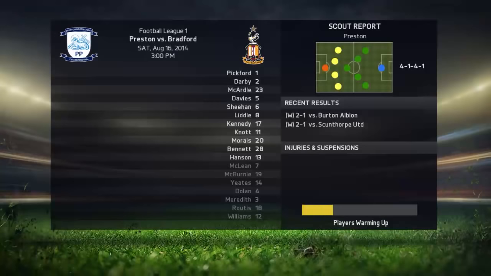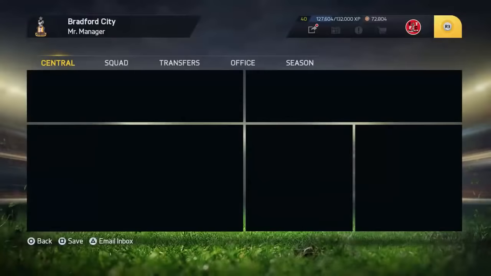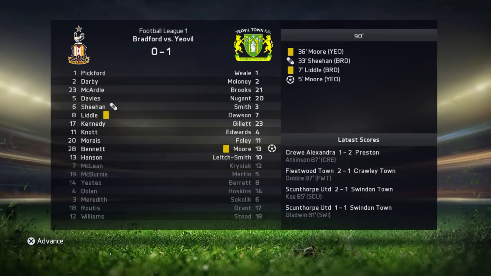Let's see who's playing who in the English Football League One. The league leaders, Bradford City, visit fifth-placed Preston North End, while second-placed... Who's playing who in the League One? The league leaders, Barnsley, travel to 18th-placed Bristol City, while second-placed Leyton Orient.